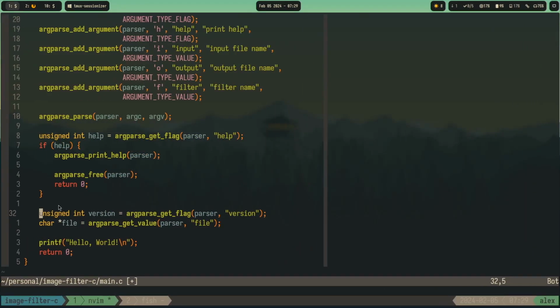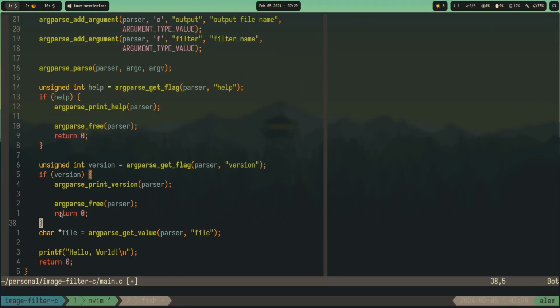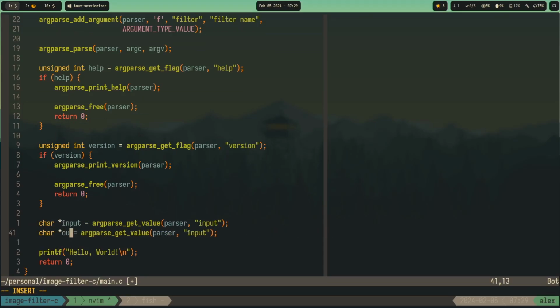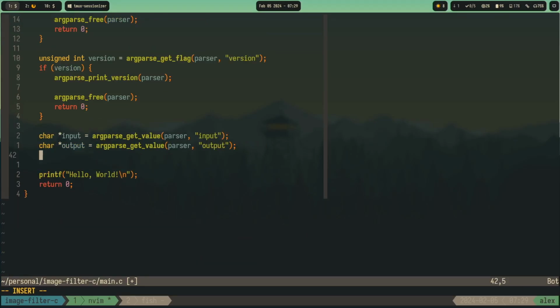The same for version, and then let's have here input, output, and filter.